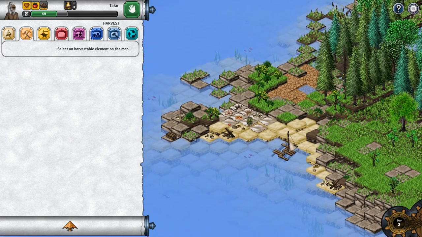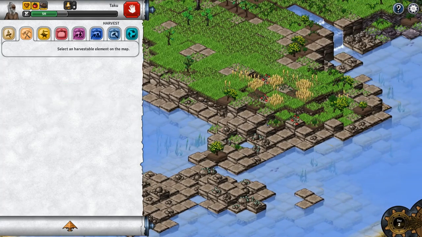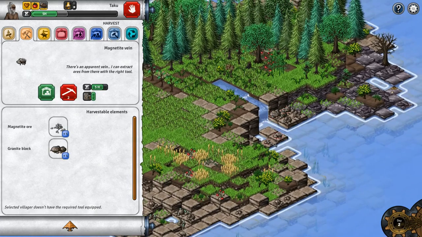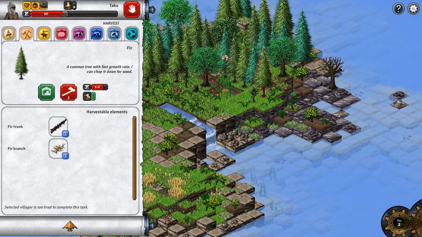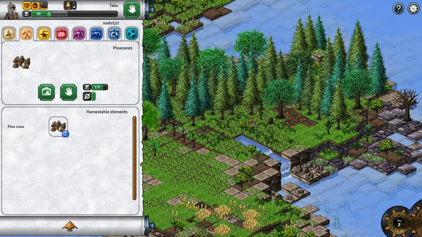What's this little box here? I can't click on it, unfortunately. All right. I think that's going to be it for the fibers, guys. Yeah, that's unfortunate. It seems like you can plant stuff, though. So, wait, hold on. We got some more fibers here. We're going to need those. Also found some tomatoes as well. Pine cones. Okay.